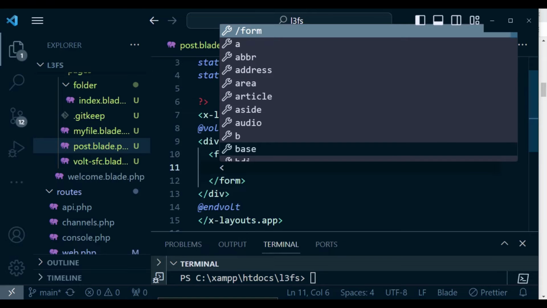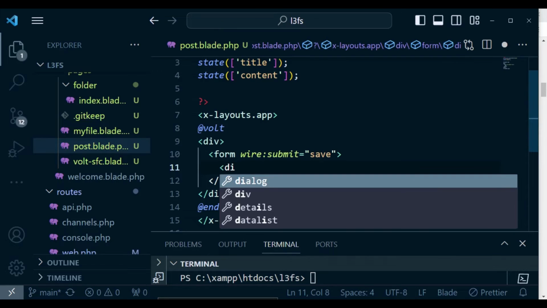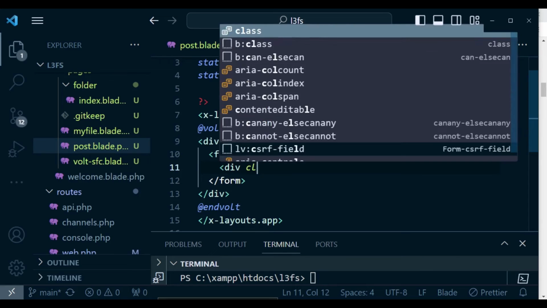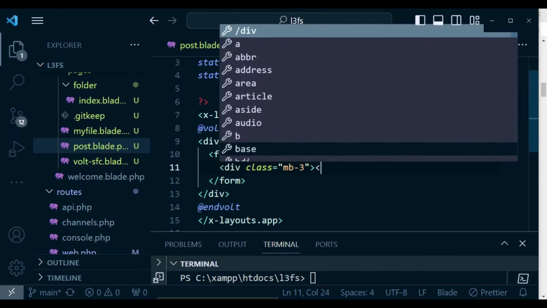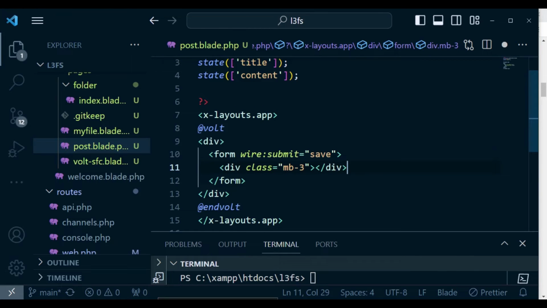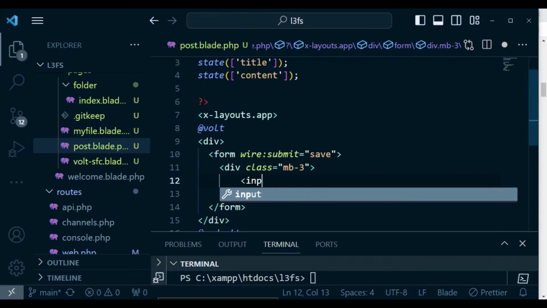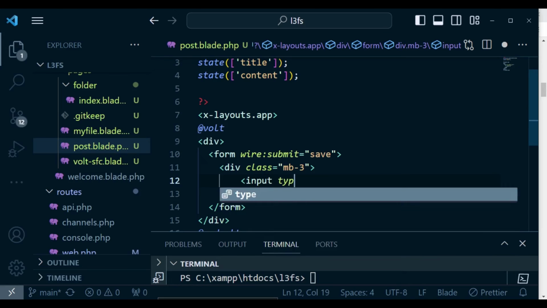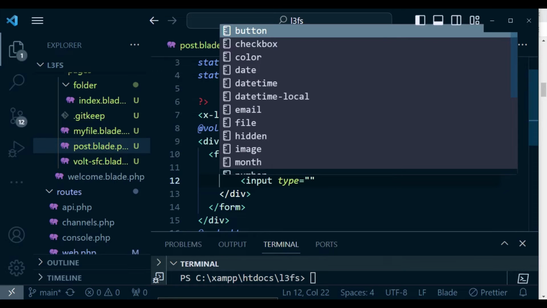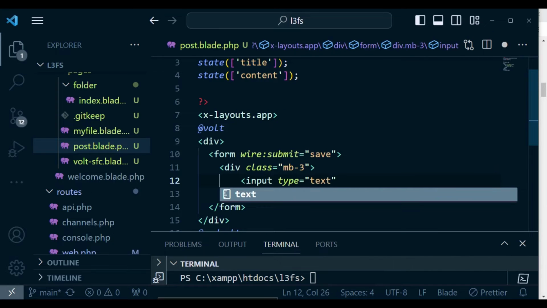One of the inputs is going to be a normal one. So in this case, I want us to have a div with a class of mb-3, just to style it a bit, and I will close that div. And then inside here, I want us to have an input. Type is text, because it's just a title.